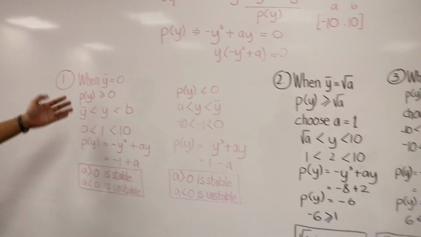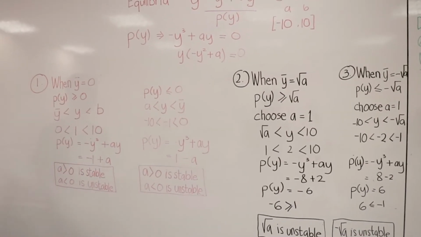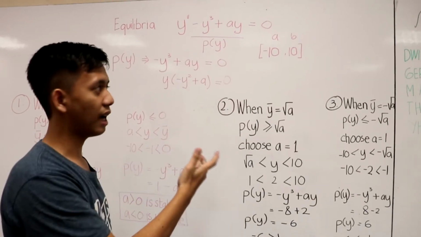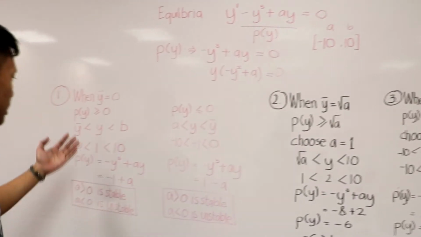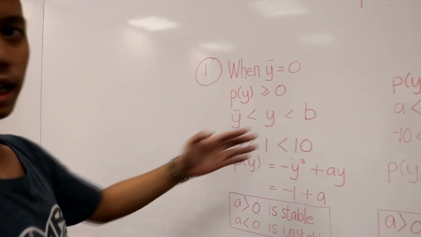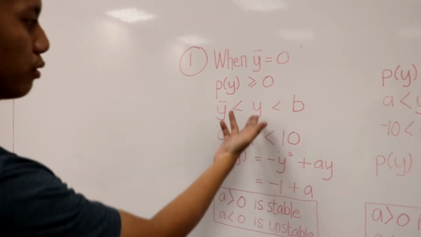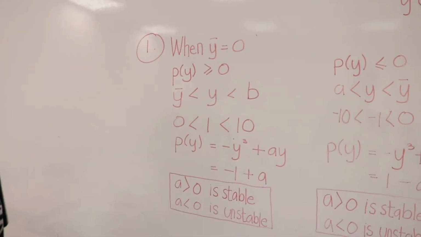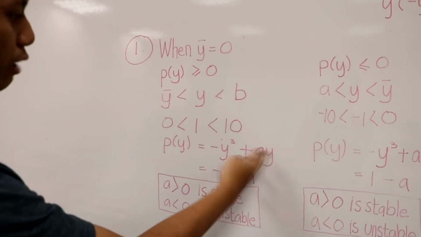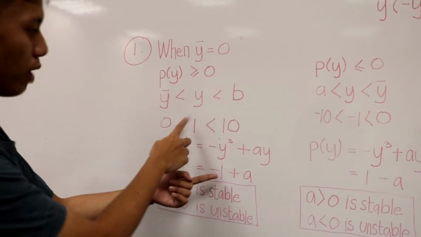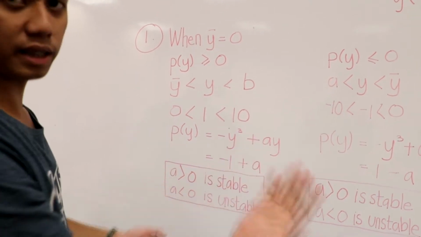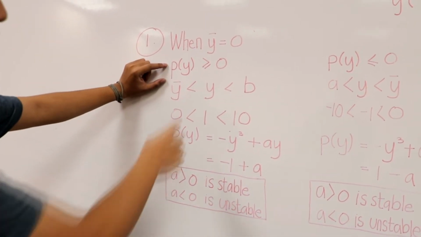First, we now have the equation in equilibria, which is for y greater than 0, and we decide the interval from negative 10 until 10. First, for y between 0 and b, we choose y as 1, and the equation becomes minus y to the power of 3 plus ay, and we put 1 in the function, which becomes minus 1 plus a. This is for y greater than 0.